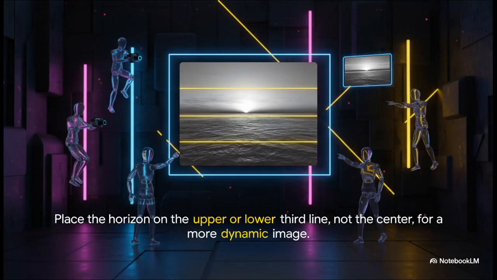Here's a perfect example for landscapes. You see how the horizon isn't cutting the photo in half? Instead, it's placed on that bottom third line. What does that do? It makes that huge, dramatic sky the real star of the show. If the ground were more interesting, you do the opposite and put the horizon on the top line. You get to decide what's important.